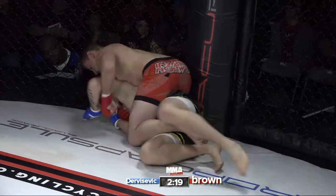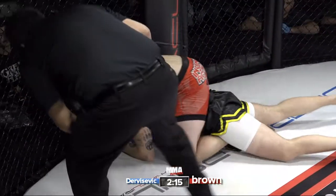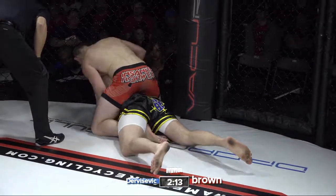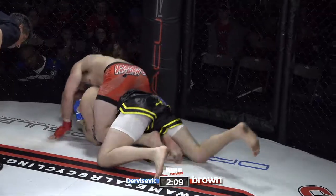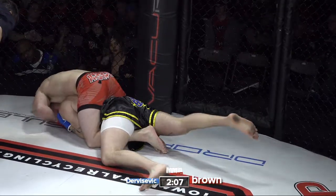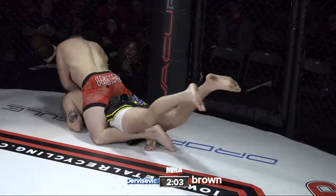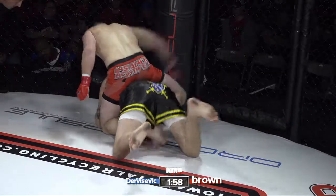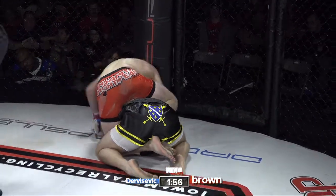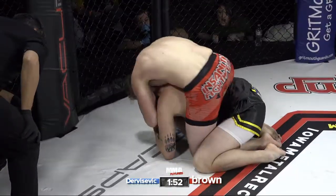Well. Good job here softening him up since he didn't have it. Brown may have missed out on a big opportunity there. But yeah, just keep raining down the punches. Don't get too high, and I'd say punch here until he opens up for the rear naked and then take it. There's no rush here. It's such a dominant position. Throw some heavy punches. Brown still working his way into the possible rear naked choke here.